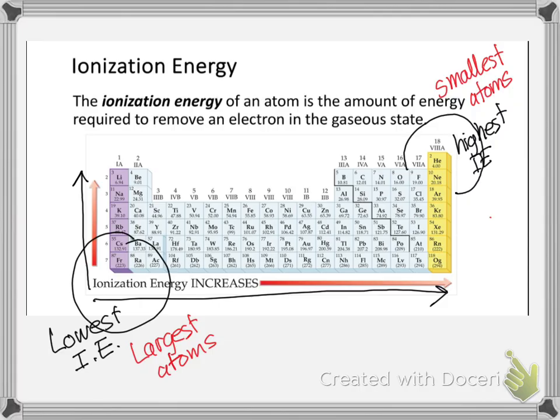And in my mind, I'm thinking, okay, here's a nucleus and here's my atom. That distance is less. There's greater attraction. It takes more energy to remove that electron. Down here, I have a nucleus, and then it's a bigger atom. This distance is greater because this is the plus, the electron is the minus. And so this electron is easier to remove. It has a low ionization energy. It takes less energy to remove the electron. So let's see if we can predict the ionization energies.